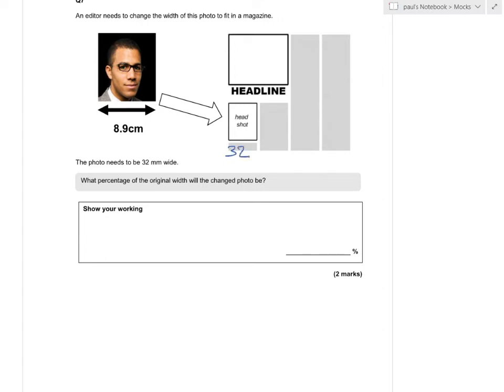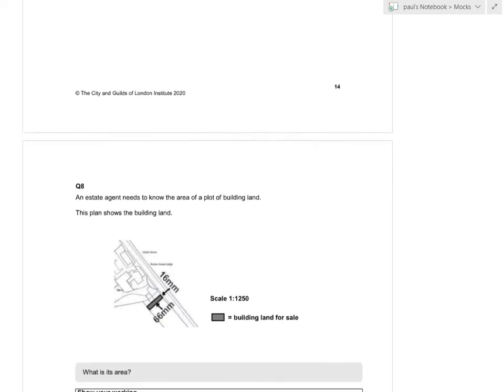Right, so that's 32. So that's 890. So that as a percentage of that, 32 over 890 times 100. 32 divided by 890 is 3.59, 3.59%. Yeah, 4% or thereabouts. That was tricky, that one.